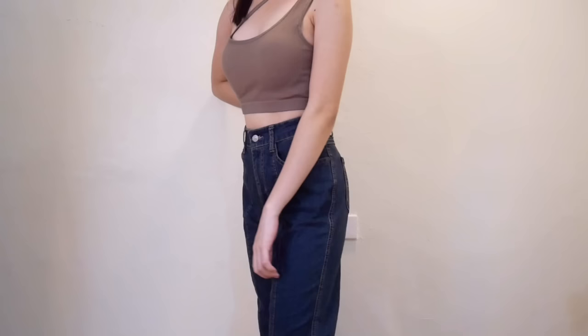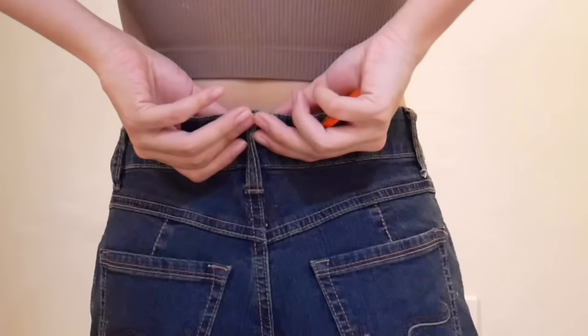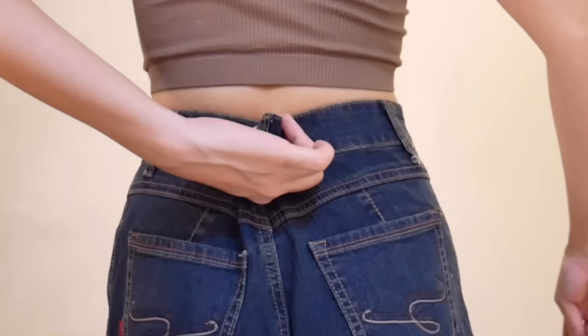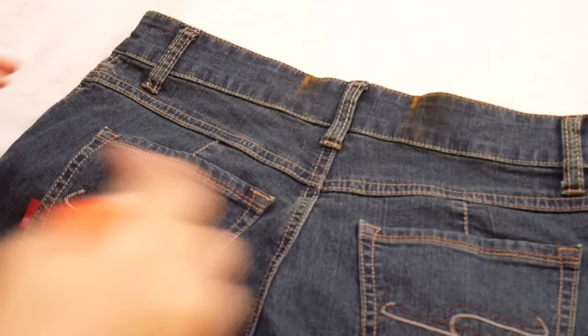To start, we're going to use tailor's wax as our marker — you can use a bow pen or any pen that you have. We're going to put a mark on the back side of the jeans, squeeze it together and adjust it to how tight you want it to be. We will mark both sides so we know where we will be altering it. From the marks we made, we are going to draw a V shape from the top to the bottom.